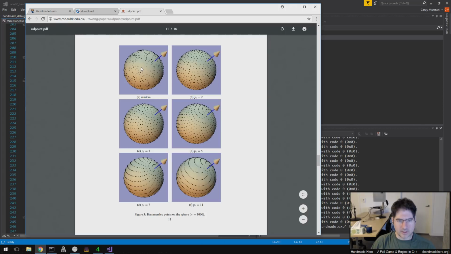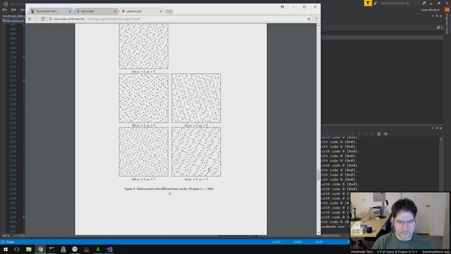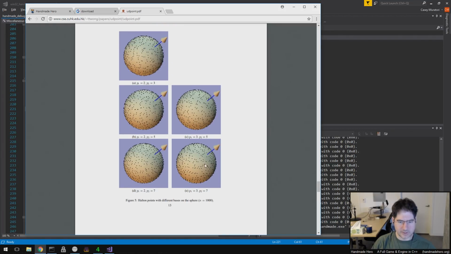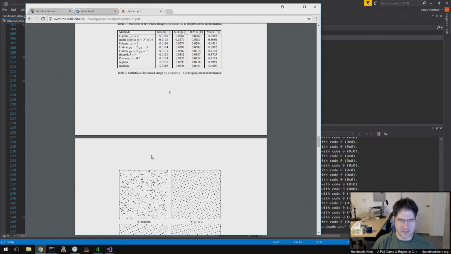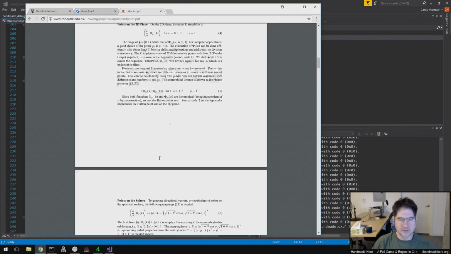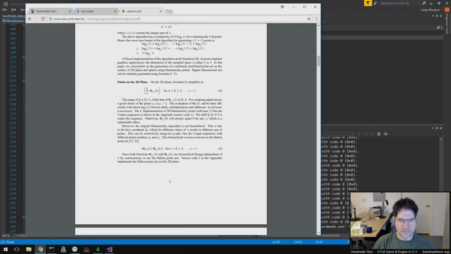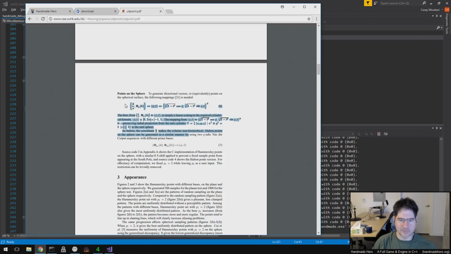So here we go. This is, I guess, random for comparison. And here are various p-values for the sequence. Which, I mean, that looks really nice, right? Here are Halton points with different bases on this. I'm not sure what they were using for bases, because these are 2D planes, so it's hard to say how they were mapping them on exactly. That's the thing, Halton and Hammersley points are 2D tilings of points. See here, they're talking about how they're going to put them onto a hemisphere.